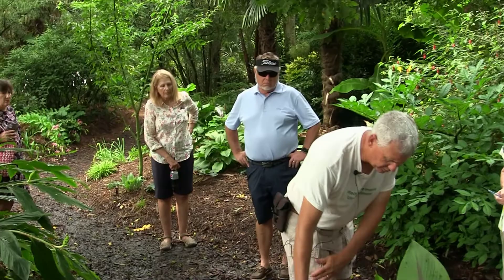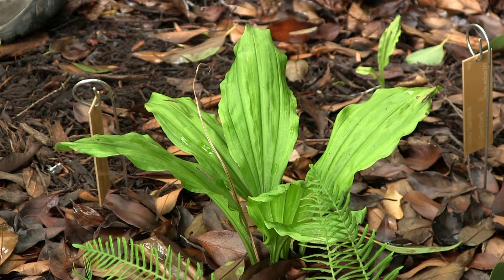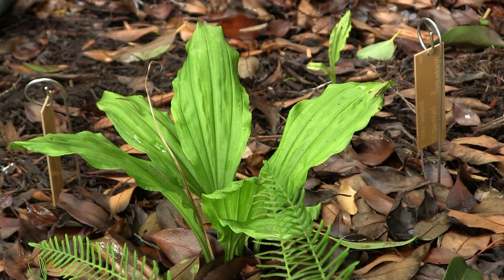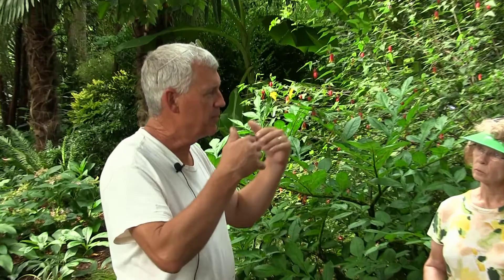Right below are some of the many ground orchids — the genus Calanthe — which are absolutely fantastic. Some are a little harder than others. These flower in mid-April but are also evergreen, looking good throughout the entire season. Flowers range in yellows, whites, pinks, reds, and purple. There are also lady slipper orchids, the Cypripediums, which grow well in shade but are more difficult. Start with Calanthe if you're a beginning or intermediate gardener; once you master those, move to the lady slippers.